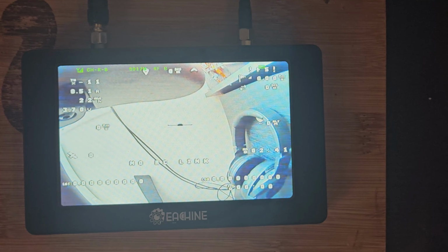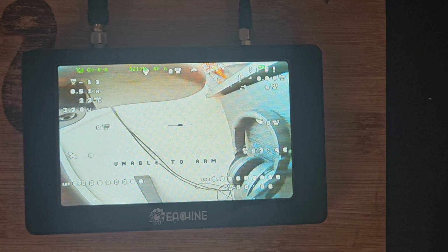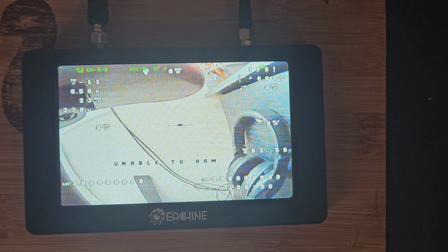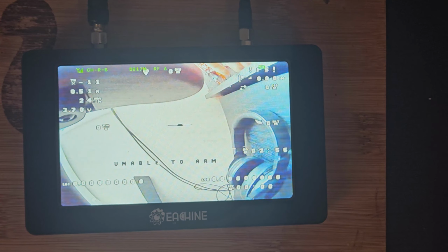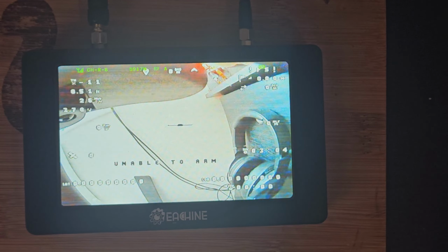I am running a capacitor on my flight controller. I had a little test earlier, motors running, it didn't change, so it's not really getting interference from the motors as such. Video quality seems the same as the 1G3. Range wise, I will test that another point and I'll chuck a video up when I've done that. Yeah, there's not really much more to say about it really.